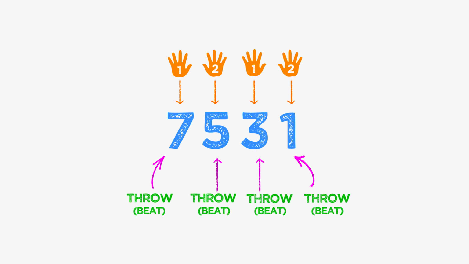So when you see one number, that means it's thrown with one hand. The next number will be thrown with the other hand. It also doesn't matter which hand you start with. You can start with your right or your left hand, as long as you're alternating every throw. So you read it from left to right, and the numbers go in that order. But what do the numbers actually mean?